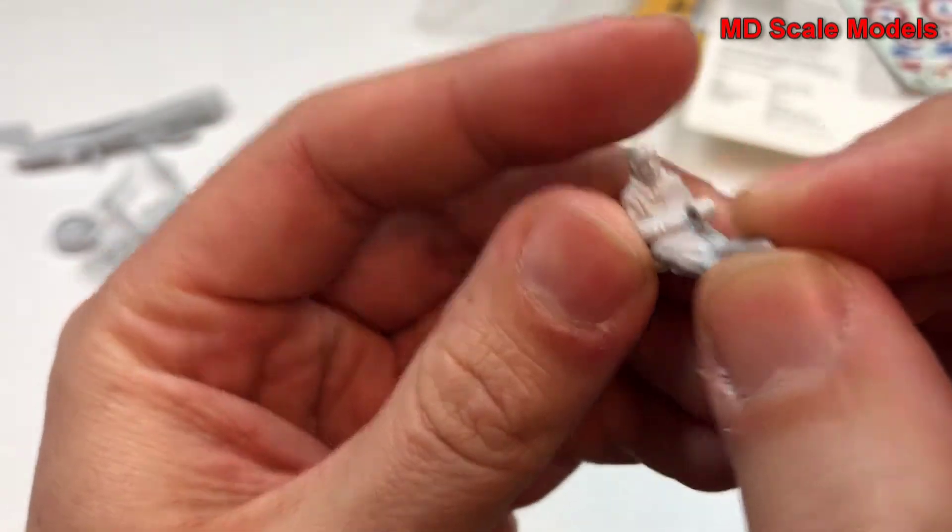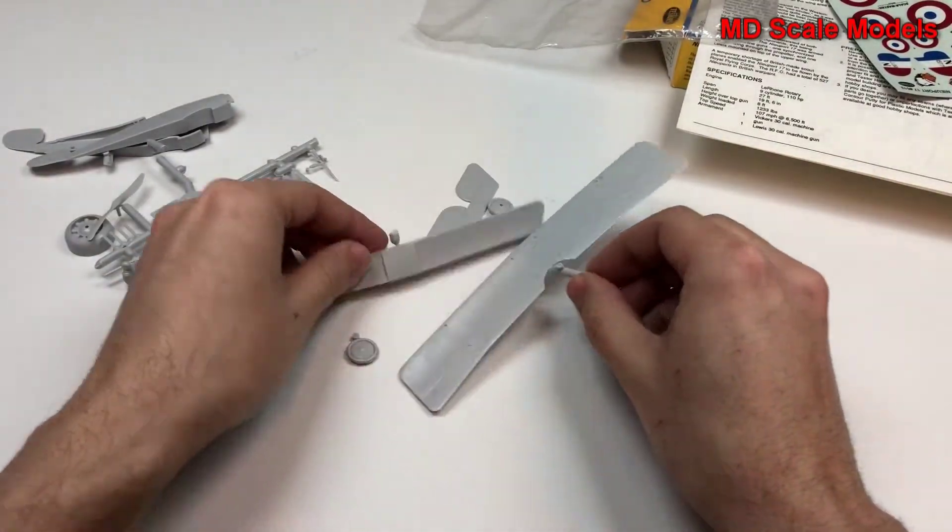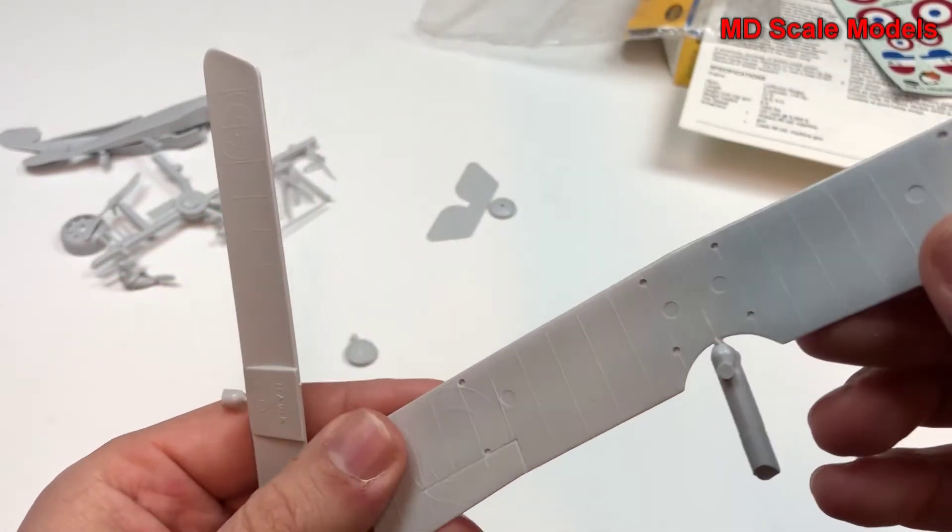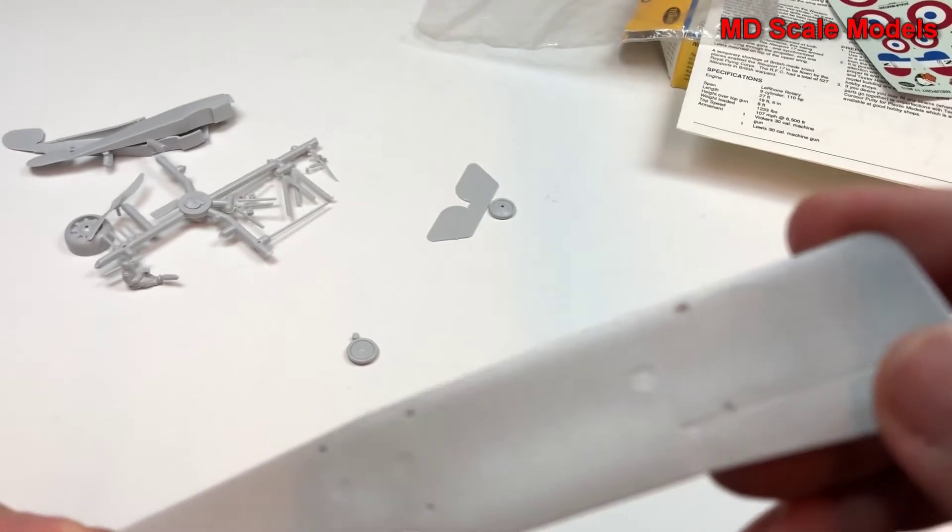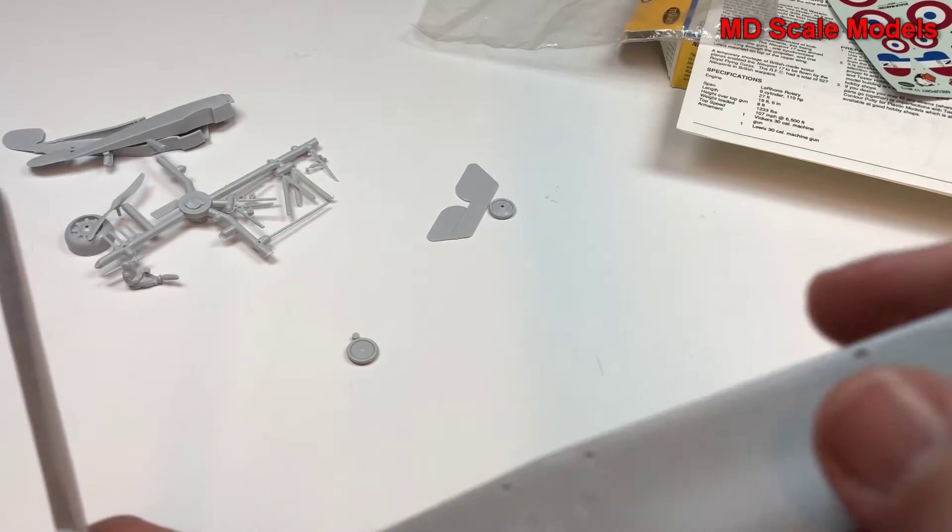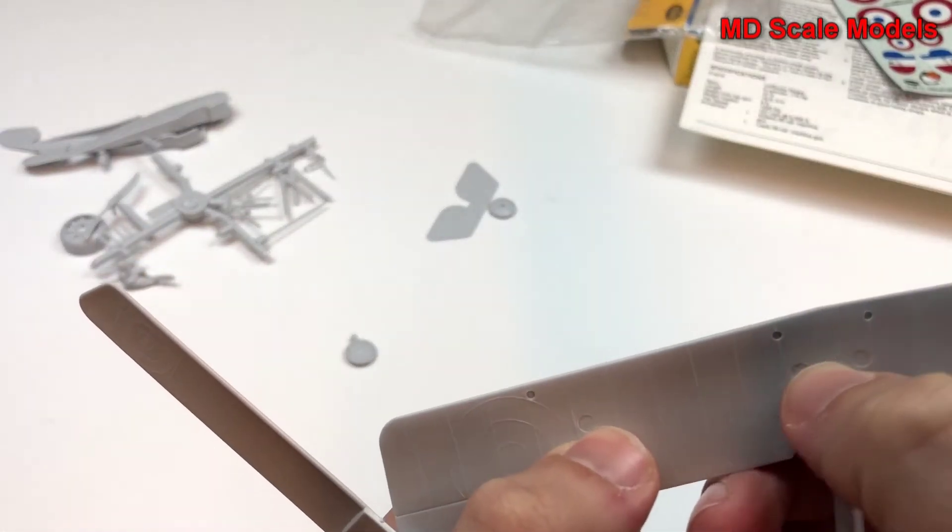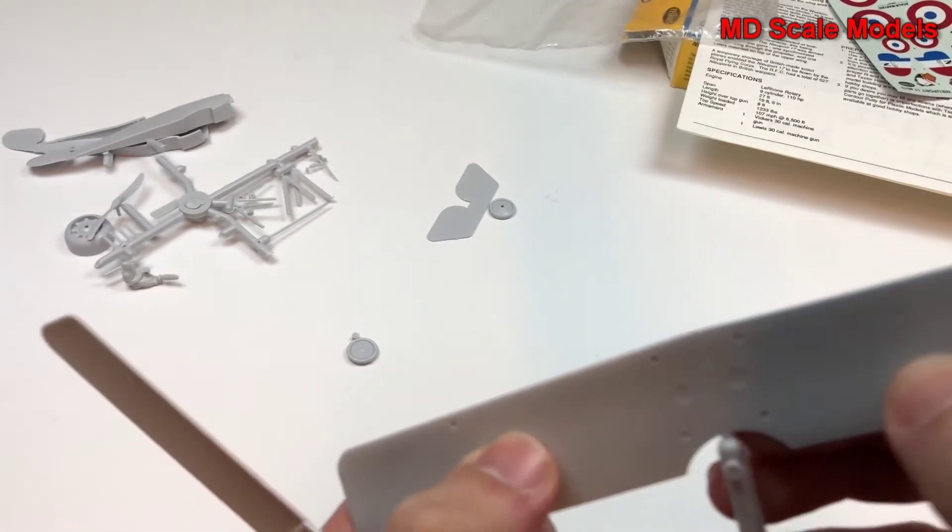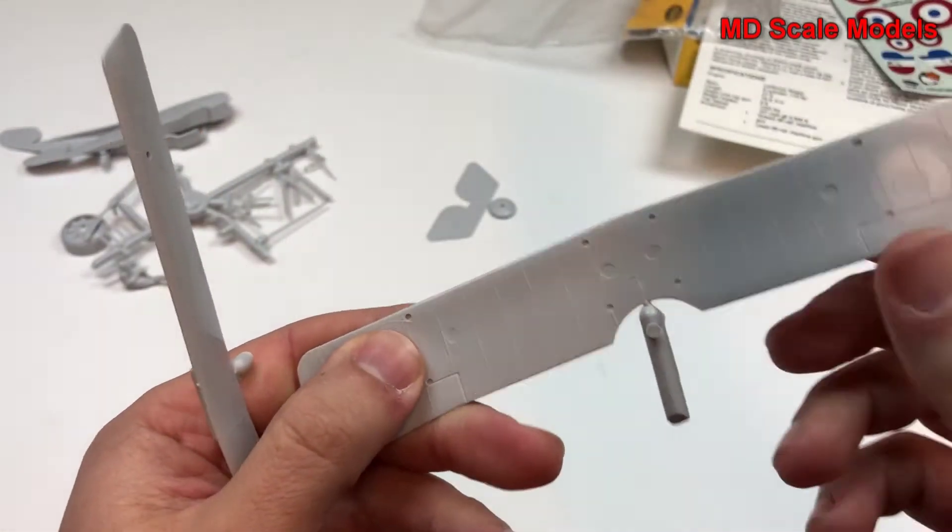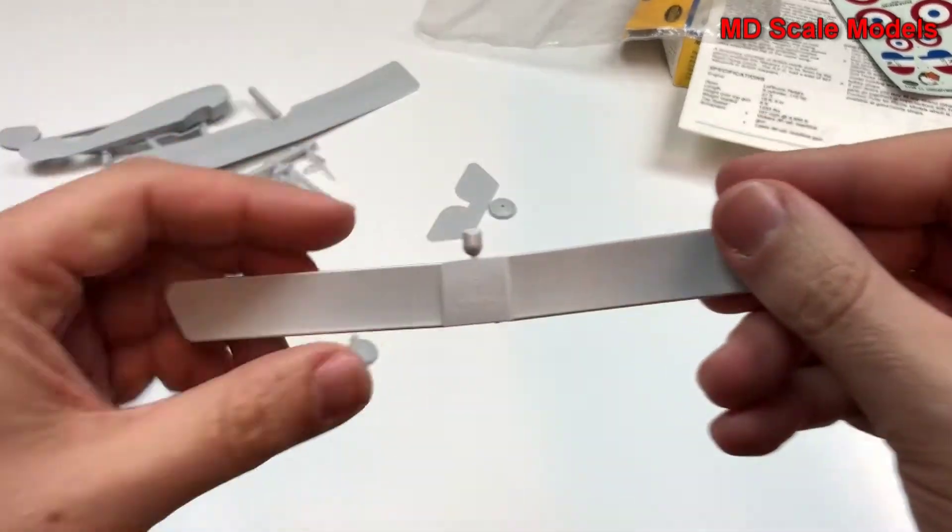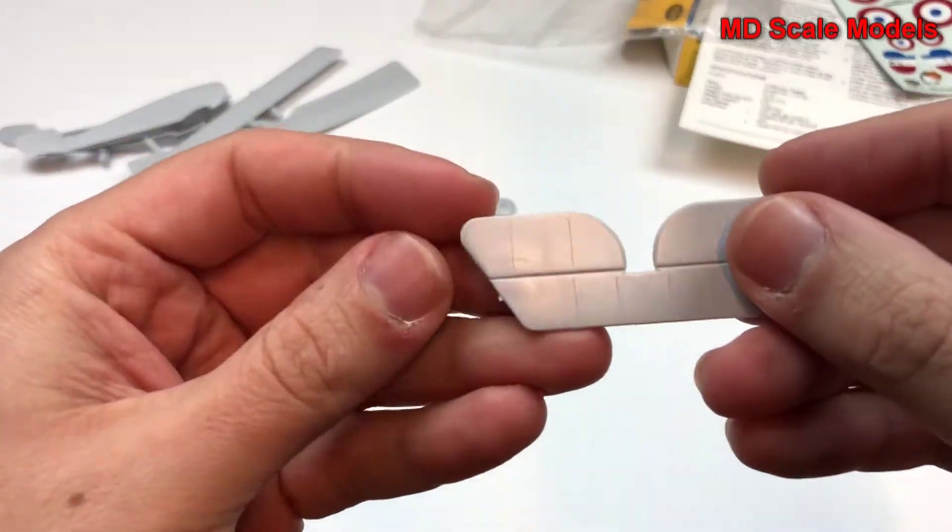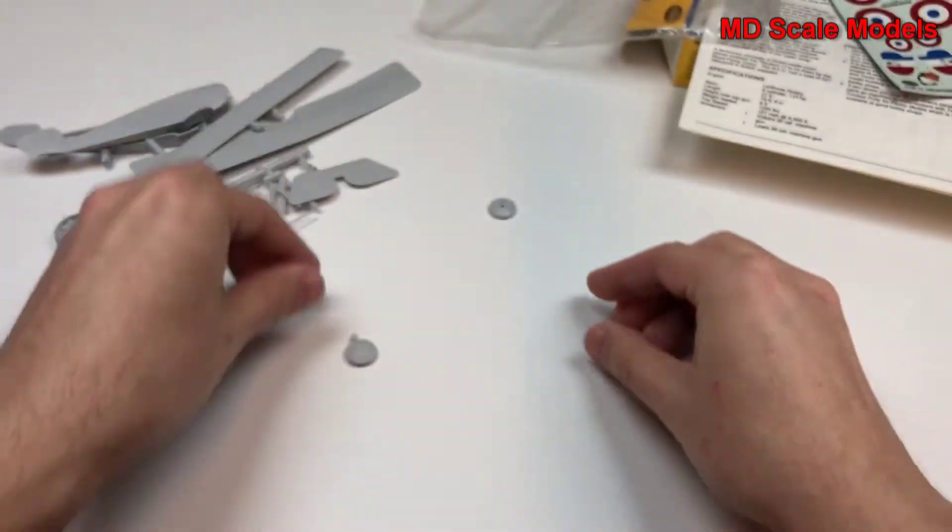The pilot is not too detailed but has some detail. Then our wings, so this is our top wing. I don't like it when they mold in these decal areas. We also have these little holes here from the ejection pins when the model is made. It pushes it out of the mold and it's probably still soft. Here's the lower wing, our stabilizer, elevator, and wheels, all fairly well molded.